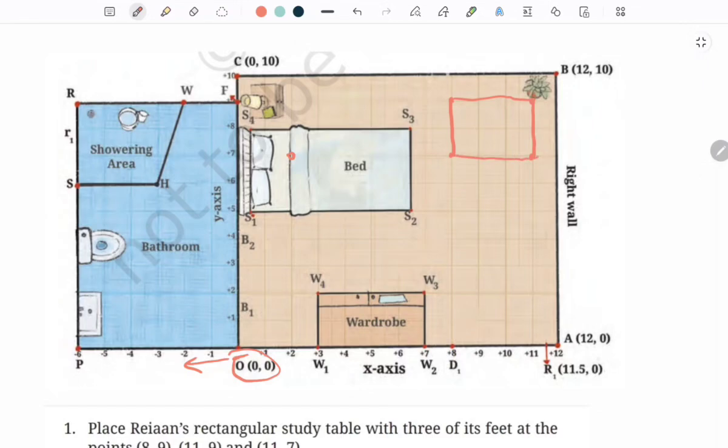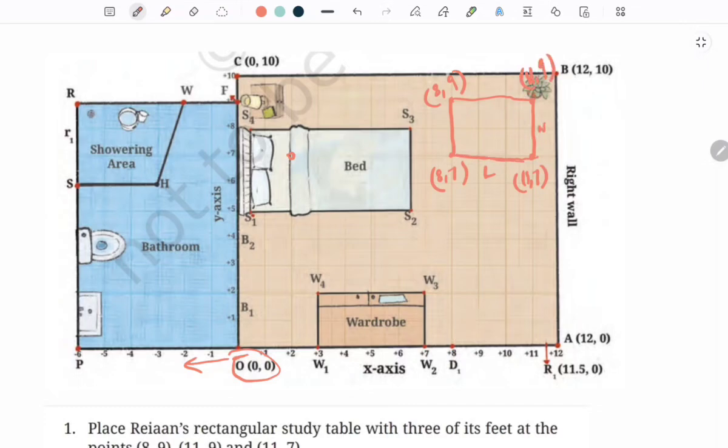Do you think this is the right spot for a table? I don't think so. Let us put it to one side of the wall, that would be better. What is the width of the table? The length. Can you make out the height of the table? So now this is a table, right? The longer side is the length and the smaller side is the width. This is 8, 7 and this is 11, 7 and this is 8, 9, this is 11, 9.